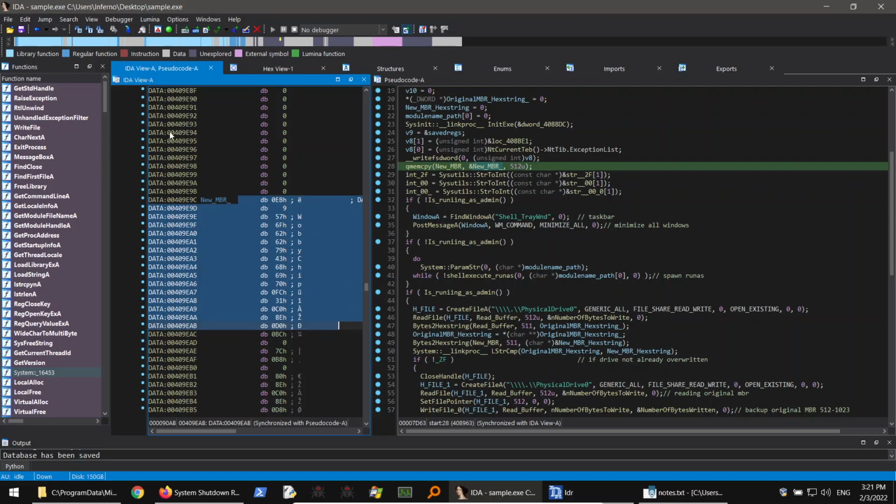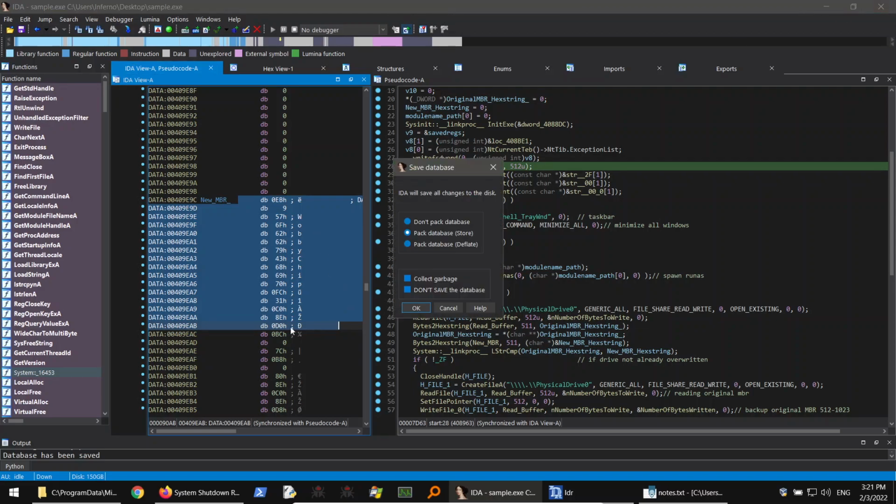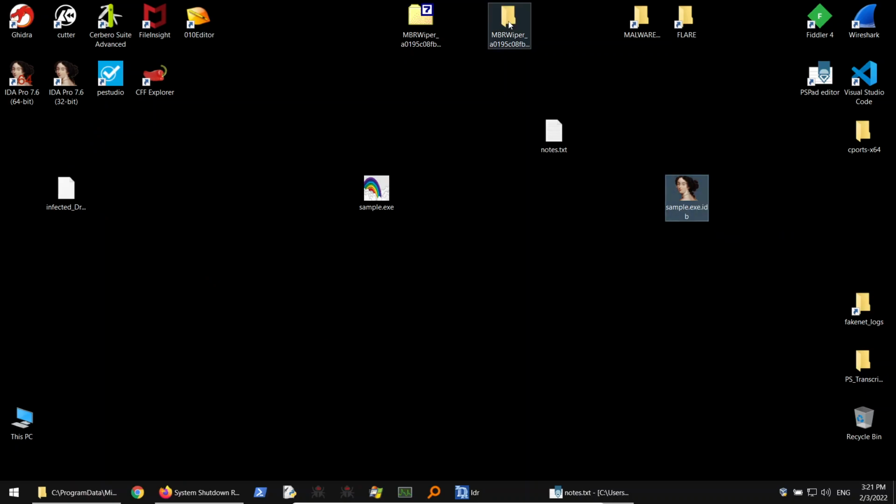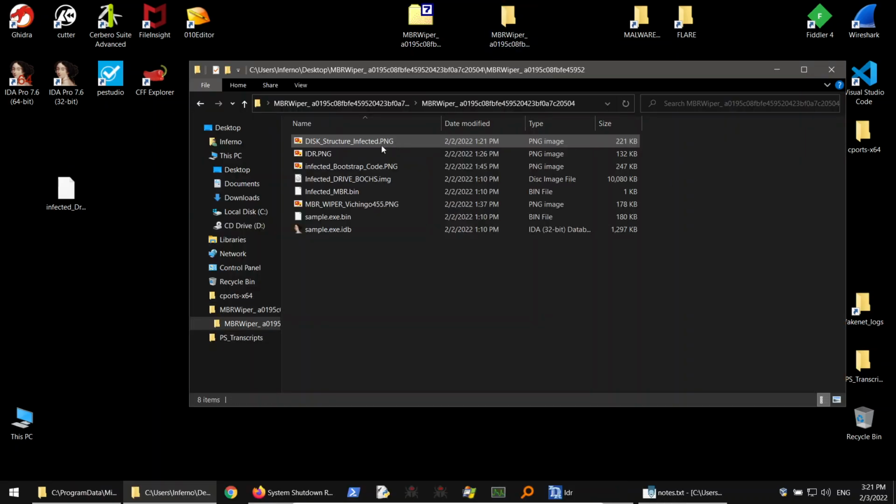So my VM is already infected. We can close it back. Okay. So this database, or a similar database, is already prepared for you on GitHub. So you can download it, you can cheat a little bit and see what is going on there and try to do it on your own.